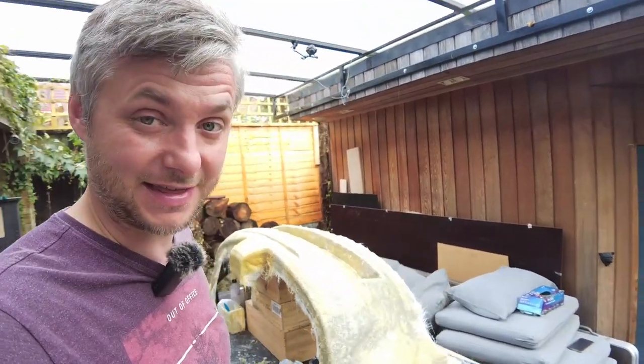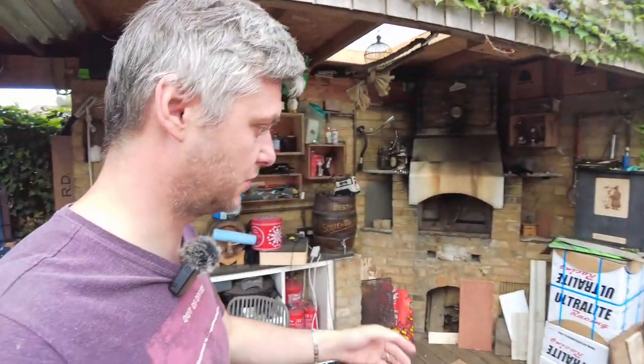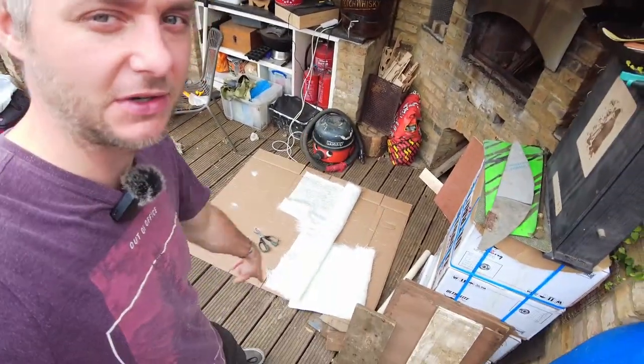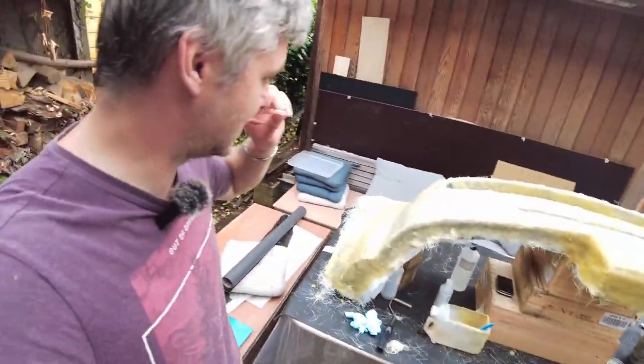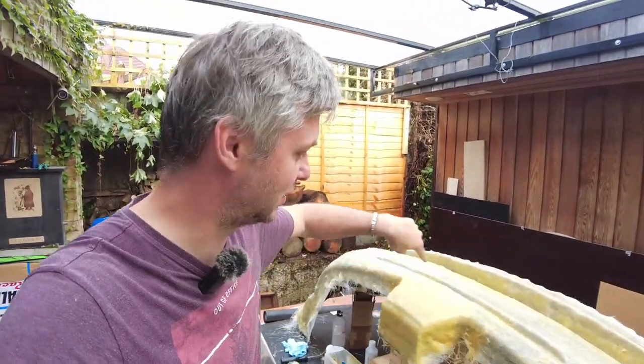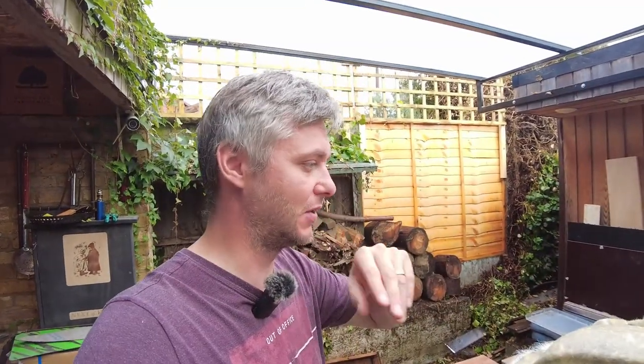Running out like there's no tomorrow. 1.5 coats of main reinforcement, and probably a quarter of the resin left. Not enough. I don't think I have enough material, the main fiberglass. I don't have enough resin because we need 4 layers, and I have about 1.5, because I reinforced it more in this area, this area, this area. Luckily, once you do 1 or 2 layers all in one go, you can leave it, let it set properly, and then you can reinforce it more.